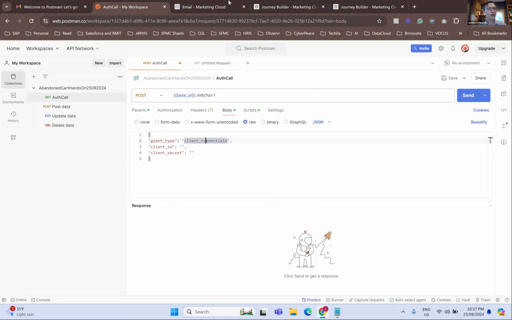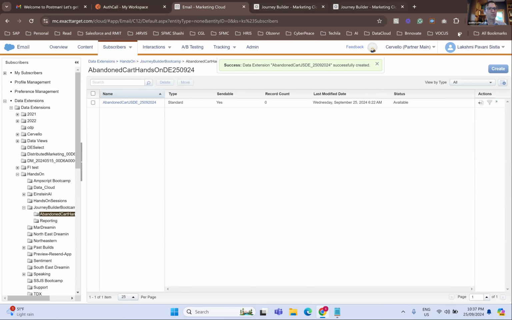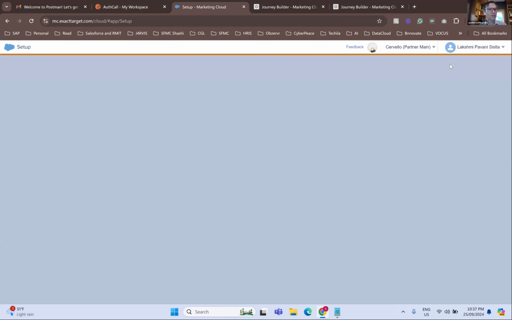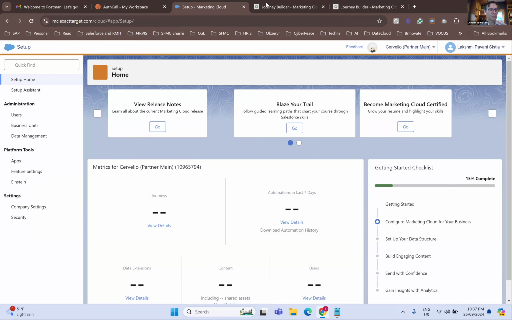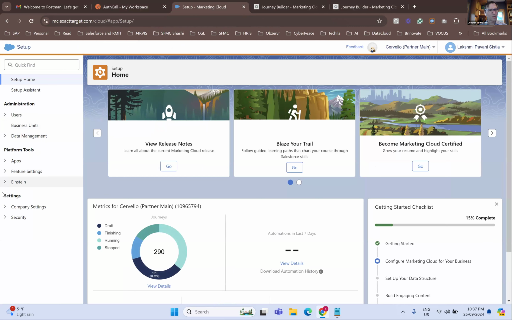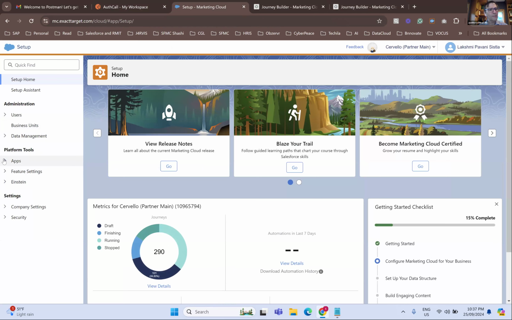So Lakshmi, we're going to go back into Marketing Cloud and go to the install packages to get that data. Go to setup, then under apps, and then install packages.